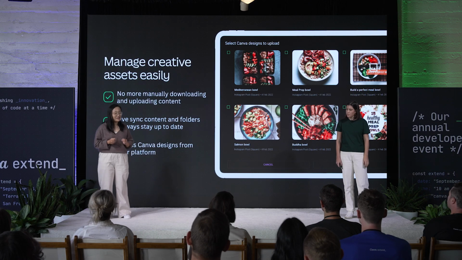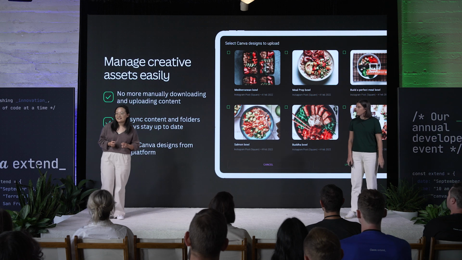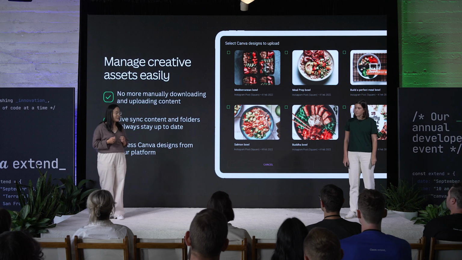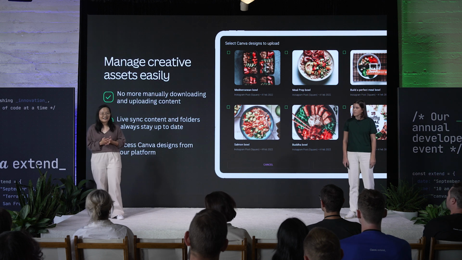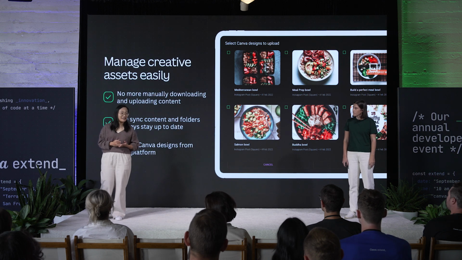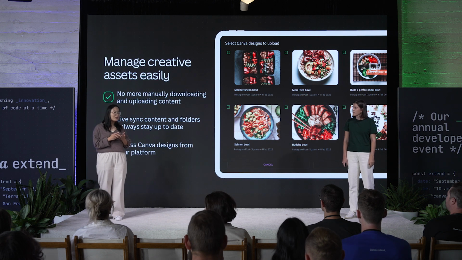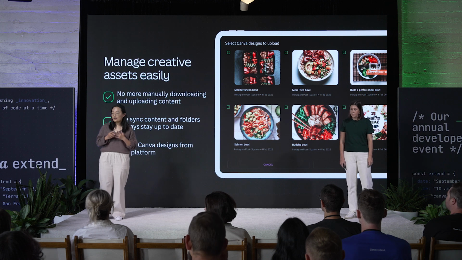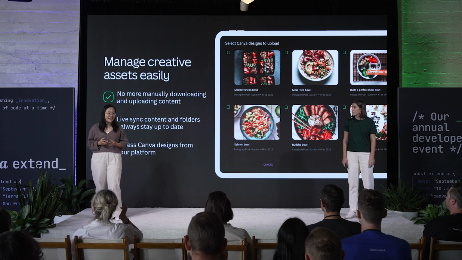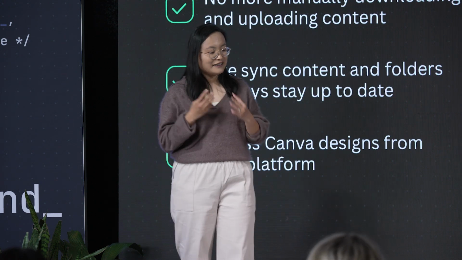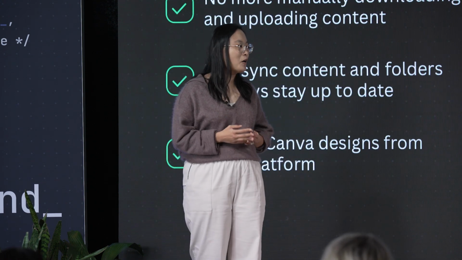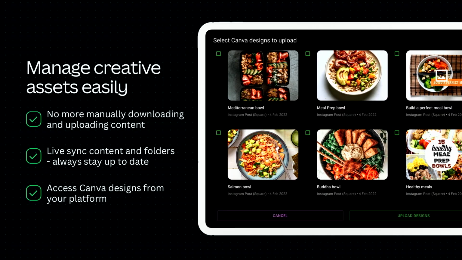Yes, Sarah, but Nourish have completely streamlined their asset management flow with Connect APIs. So their creative team might be adding a new asset, or editing their existing design files, or updating their folder structure from Canva. And all these changes are instantly reflected and available from their Nourish platform. This ensures that the digital assets are always up to date and easily accessible, while also reducing the risk of errors with versions.